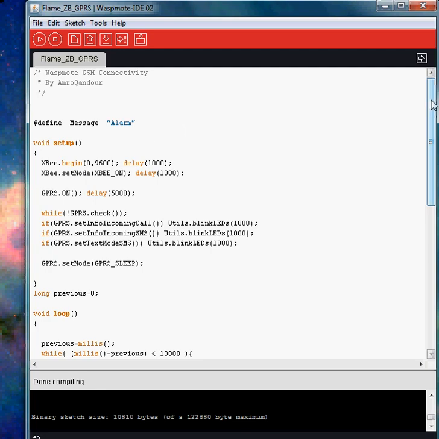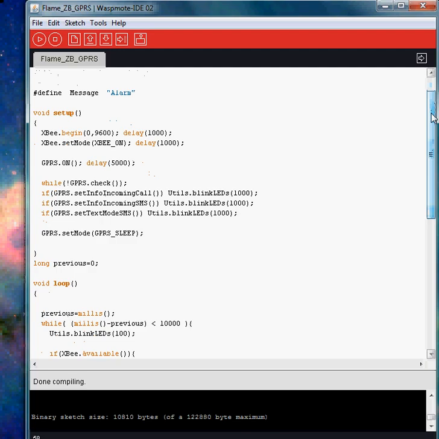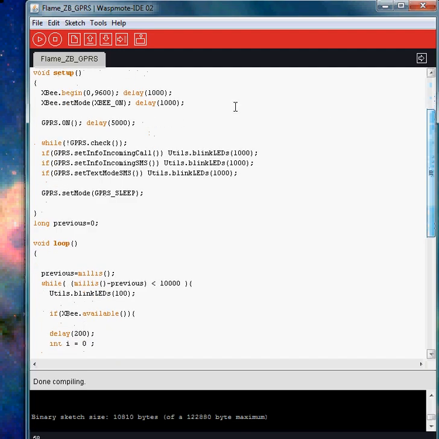So just to begin the actual application, the coding layout is very simple. You have a setup and then you have a loop. In the setup, you initiate all your modules.